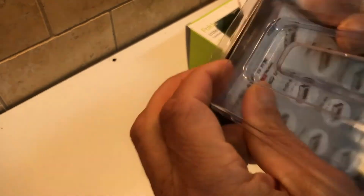Cutting really well. No issues. Look at that. Cutting, no problem. Works really well.